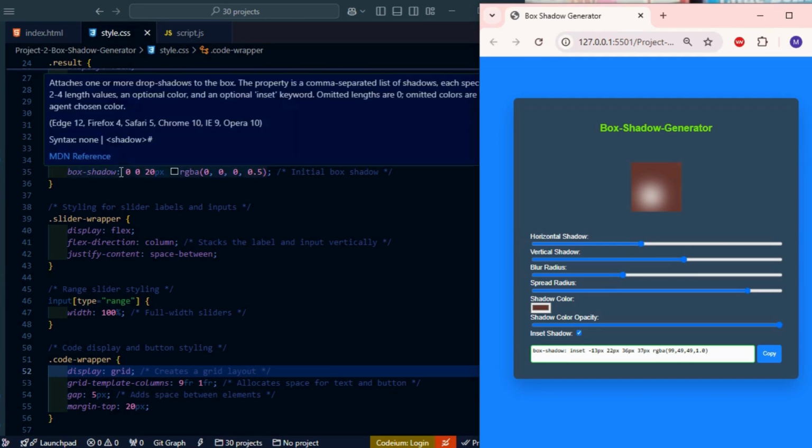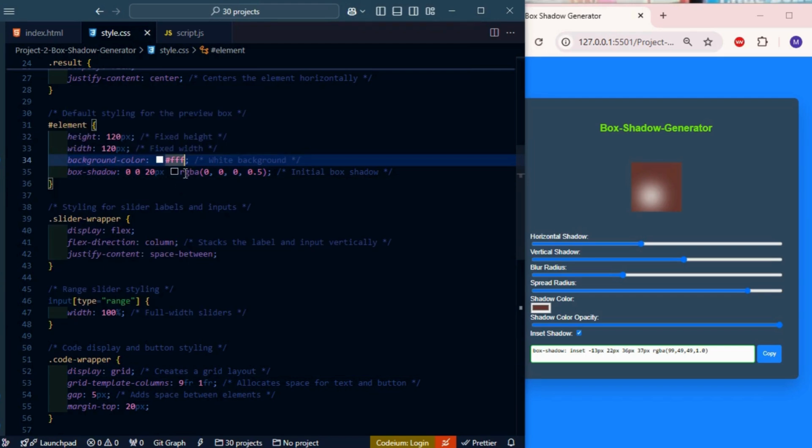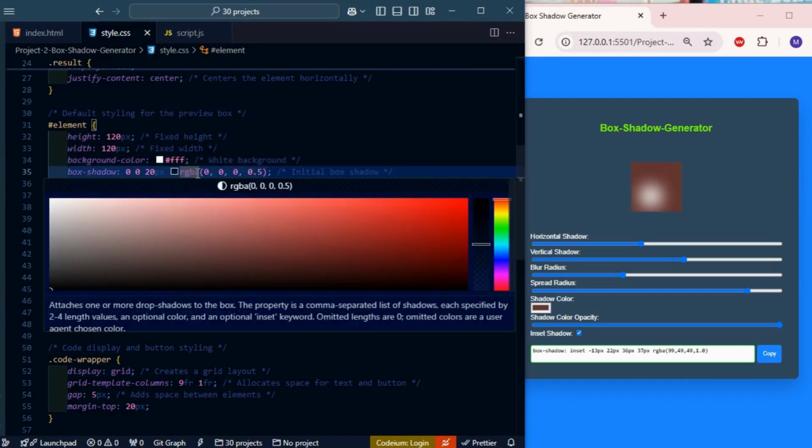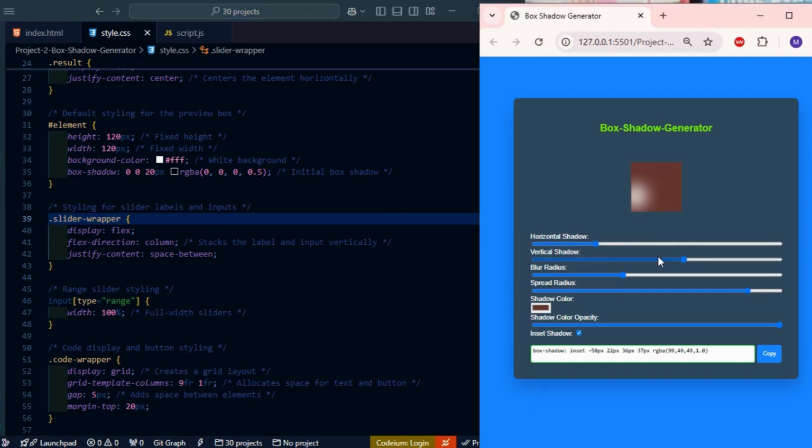And box shadow is RGBA. I already told you R means red, green, blue, and alpha. So I will take 0, 0, 0, 0.5, so this is the initial box shadow we are creating. And styling for slider labels for the inputs: horizontal, vertical, blur, spread radius, shadow color, and shadow opacity.